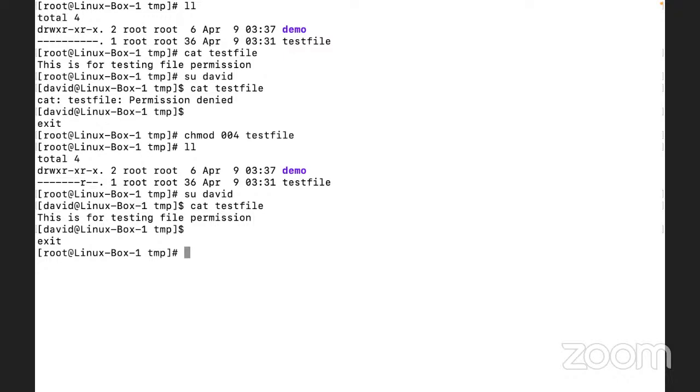One more thing I would like to define here, such as that I want to define read and write permission to group only. Then what to do? 060. No. We have to give all permission. I want to define just read and write permission for group, and whatever permissions are available right now, I do not want to touch upon those. 060. Very good.